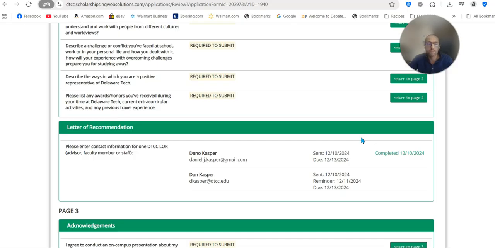And just double check with them. I do suggest that, but again, don't be pushy. Don't ask them right away. Give them at least a week to do that. So it follows that you should give them at minimum a week to fill this out before it's due.